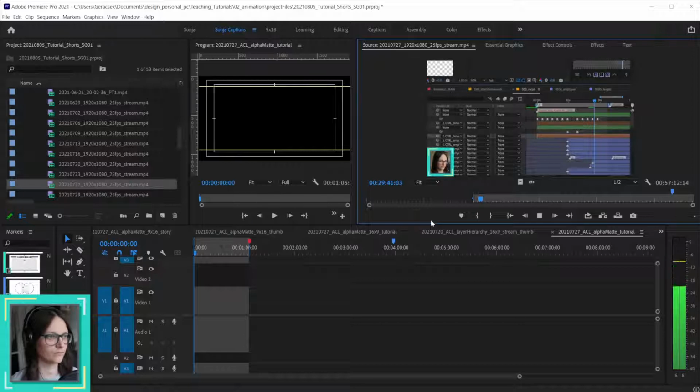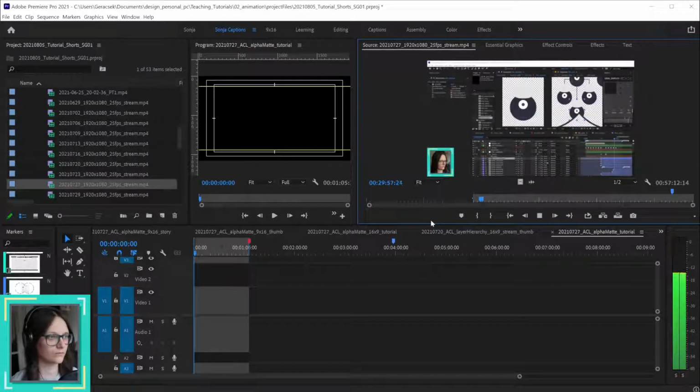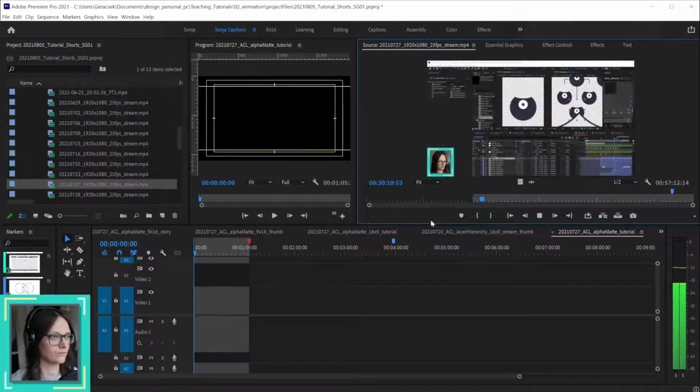And that means that the mask layer, or the layer that you want to create the matte, so let's turn this off for a second. Now you can see that this little guy is outside of my matte. If I choose alpha matte here, now he's inside of the matte, and you have this little square with the dot symbol. The one that is transparent symbolizes which one is being masked out. The one with the full dot symbolizes which one your matte is, or your mask is.